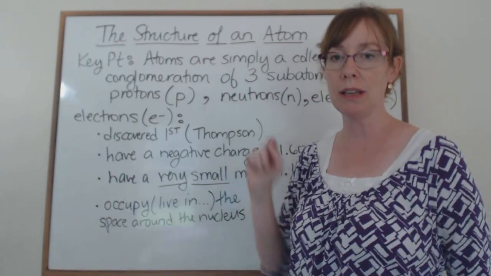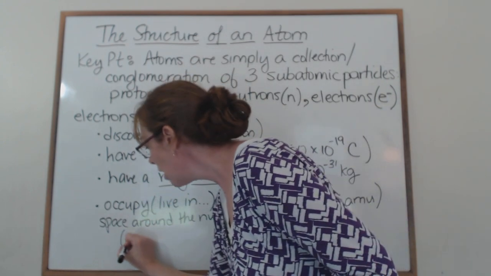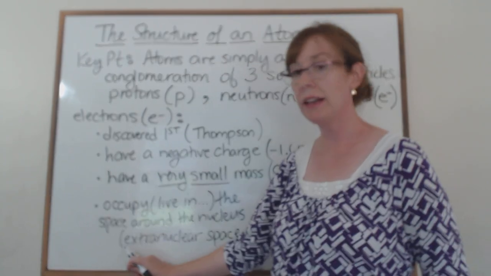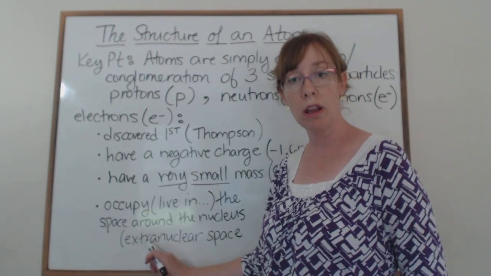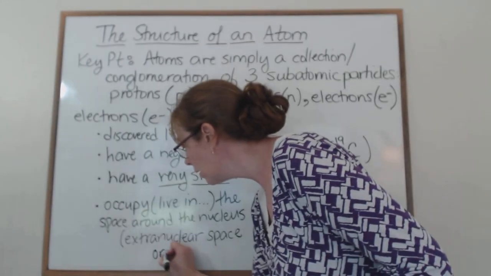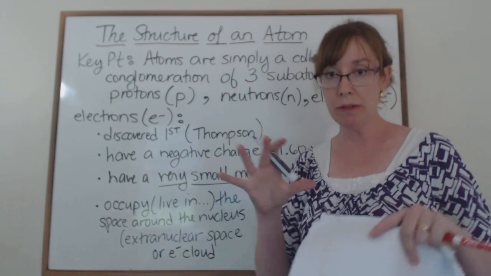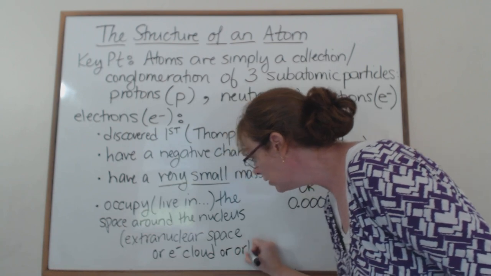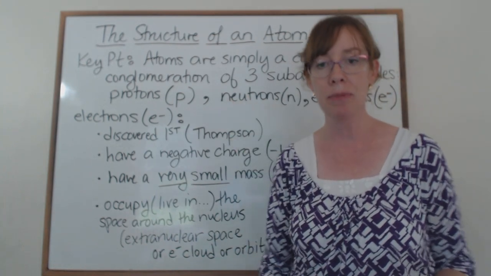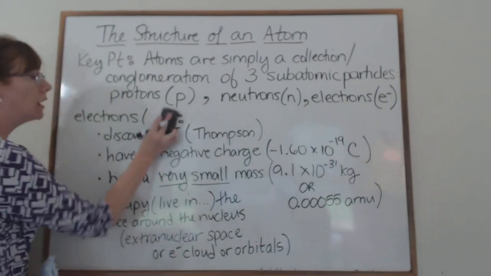And we'll draw a little picture when we get some more things to jot in our notes. One thing I do want you to know is that this space around the nucleus has a couple different names, all of which are fine. One is a nice, smart-sounding word called the extranuclear space. Extra meaning outside, like if you are extraordinary, you're outside the ordinary. So extranuclear means outside the nucleus. Extranuclear space, or the electron cloud, that's another word people will use for that space around the nucleus. Or what we are going to learn later in the course, the orbitals. All of that, honestly, is the same space. So different words meaning all the same thing, the space around the nucleus. So that's enough to say about electrons for now. Let's go ahead and move on to protons.